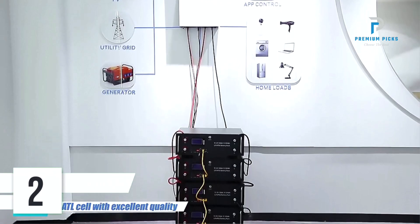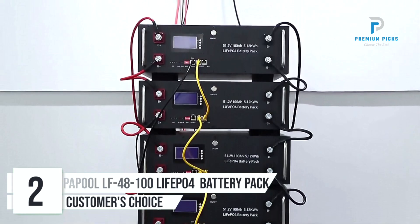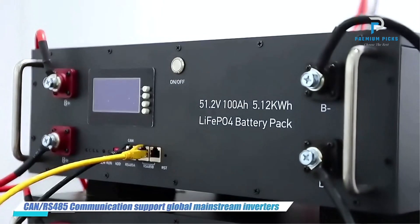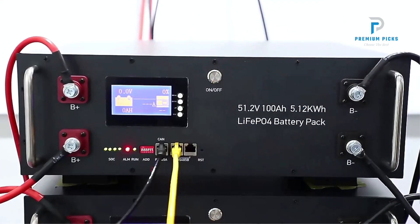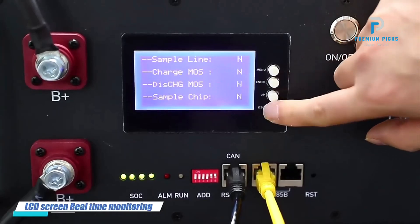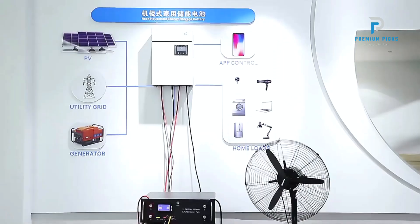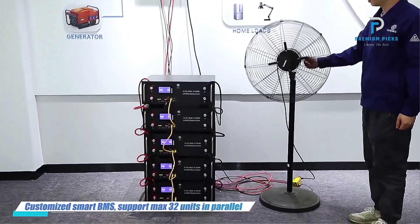Number 2: LiPo for 48V 100Ah Battery Pack. The LiPo for 48V 100Ah Battery Pack is a high-performance, reliable energy storage solution designed for solar energy systems and other high-demand power setups. It features a robust build, intelligent monitoring systems, and compatibility with a wide range of inverters. With a cycle life exceeding 6,000 cycles and a nominal capacity of 100Ah — with options up to 300Ah — it caters to various power needs.